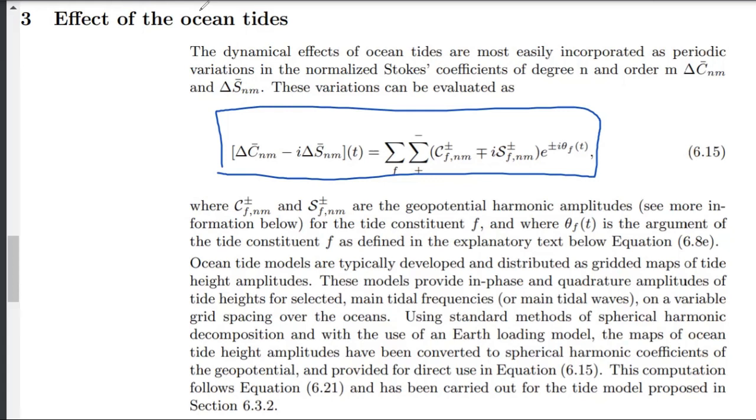And you will correct this. If you want to determine the orbit, you will compute these parameters, these coefficients, and add them to the geopotential coefficients. Or when you compute the spherical harmonics, you can compute these effects and remove them from the computed spherical harmonics to make them free of ocean tide. That's the way.